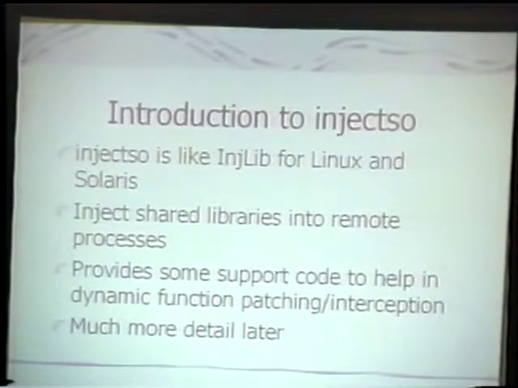So I guess the question then is, how is InjLib related to injectso, which is what this speech is all about? Well, injectso is basically like InjLib for Linux and for Solaris. So it's a Unix version of this DLL injecting technique. And I guess the closest relationship to a DLL under Unix is a shared library, which is basically exactly the same thing. And what injectso does is it injects a shared library into a remote Unix process. Once the shared library has been injected, injectso also provides some support code to help the injected shared library do interesting stuff to the remote process.